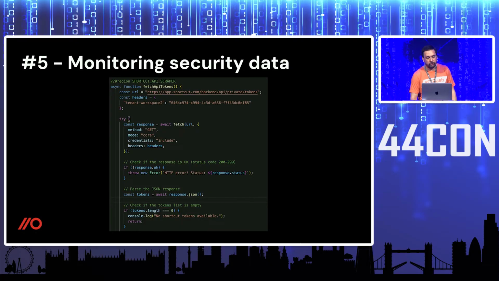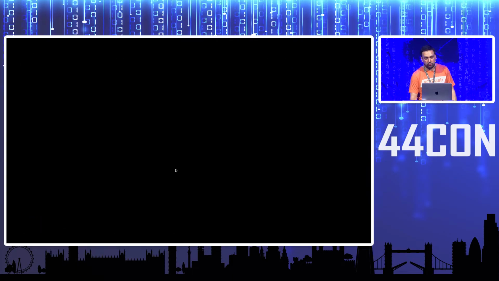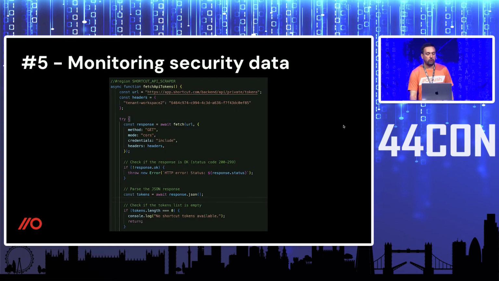Next thing, monitoring security data. I showed you a few different things in post-exploitation. I showed you a bunch of different persistence mechanisms, and I showed you some lateral movement. I haven't got time to look at all of those things, so I just thought I'd pick one. Let's say the first one we looked at, we created an API key in Shortcut, right? So let's say we've investigated this first instance, and eventually we figured out what happened. We're like, oh, not only did they compromise this account, but they established a session on Shortcut, and then we find out they created an API key, and then we're panicking, going, where else have they done this? What other malicious API keys exist on Shortcut for our other 10,000 users?